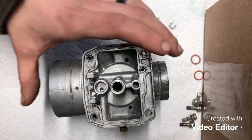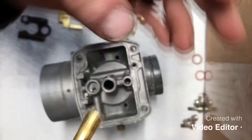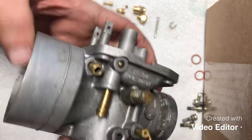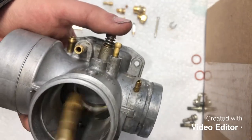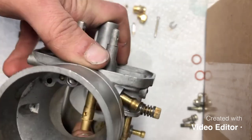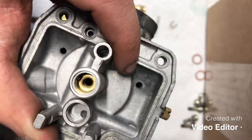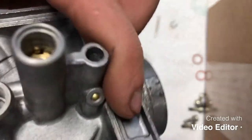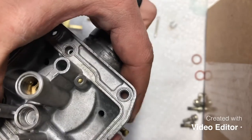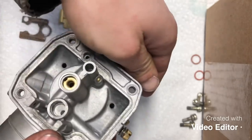So the first thing we're going to go ahead and do is put our emulsion tube in. As you can see, there's a groove here in the emulsion tube, and there's also a pin inside the carburetor that has to be lined up. So it can be kind of tricky, but you want to drop it in to here, or I should say set it, not drop it, set it into place. This kind of goes down like that. You can see, get that pin lined up. Can be a bit tricky, but it just kind of presses in there.